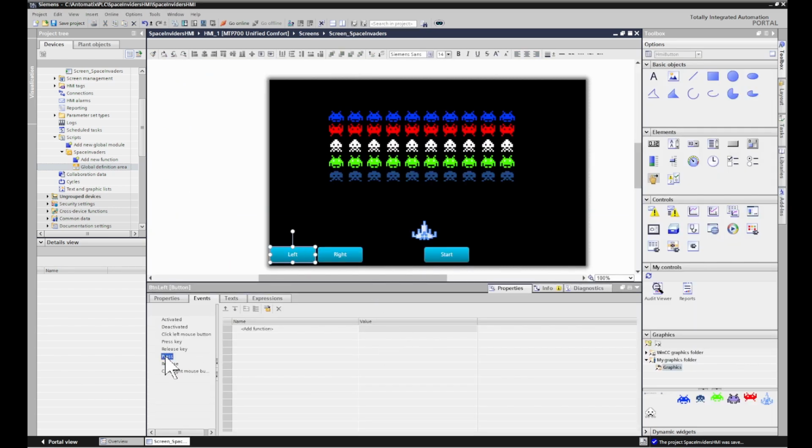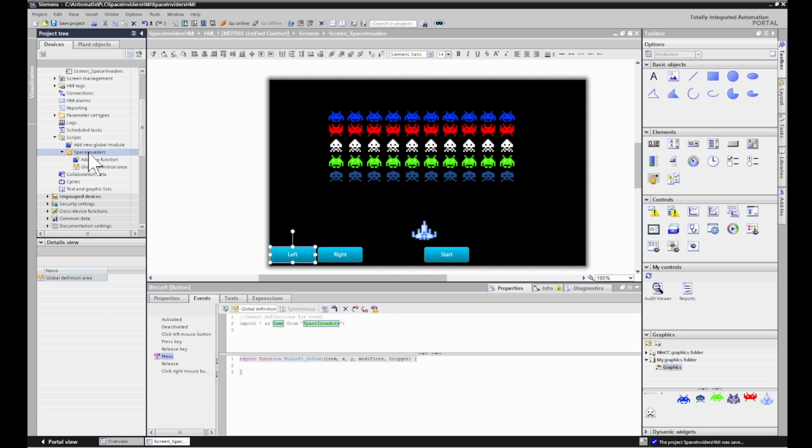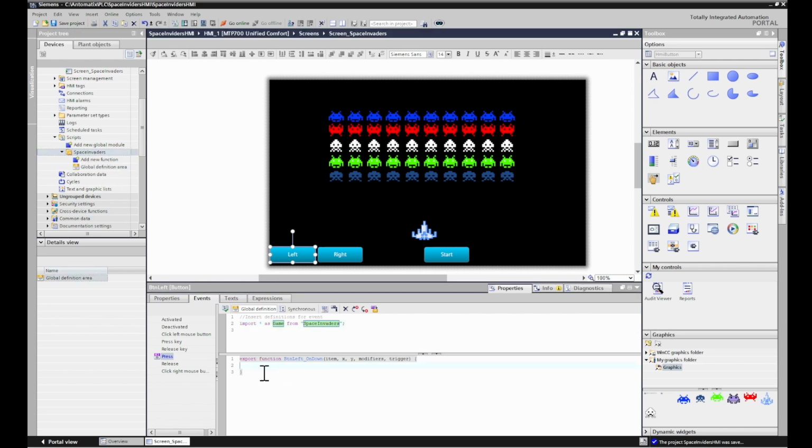Now we need to trigger the script from the buttons on the HMI. Switch to script view, and first we declare a global reference. Here, Space Invaders is the exact name of our global module. I can now access the left button function.